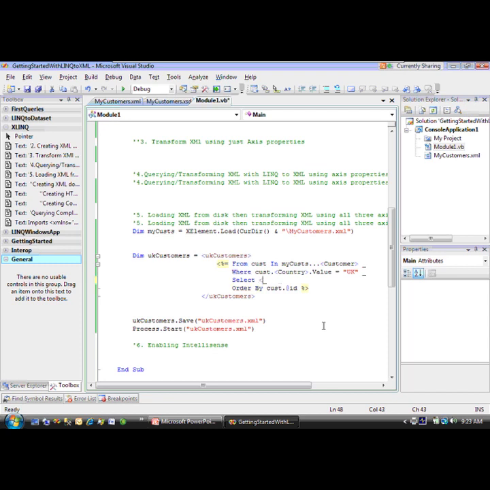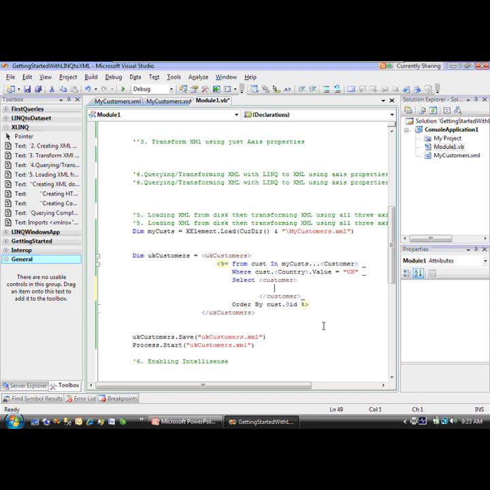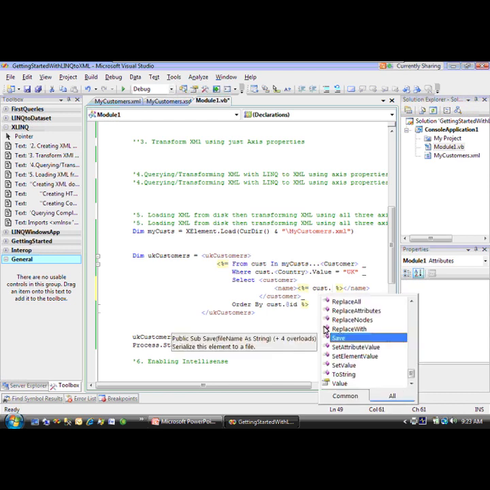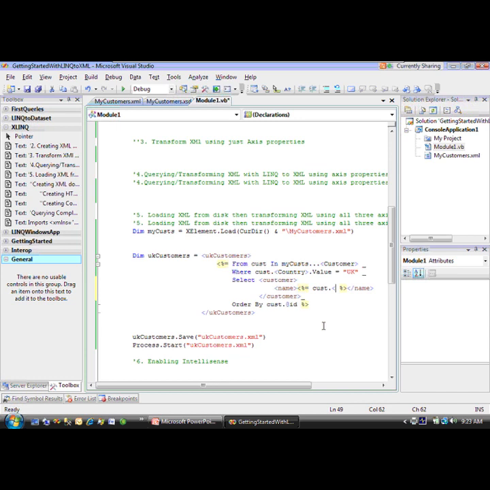I would have to say, well, I want to select customer, maybe I wanted it lowercase. Then I would build this up, maybe name, and then I would just put an embedded expression here, name.Value.